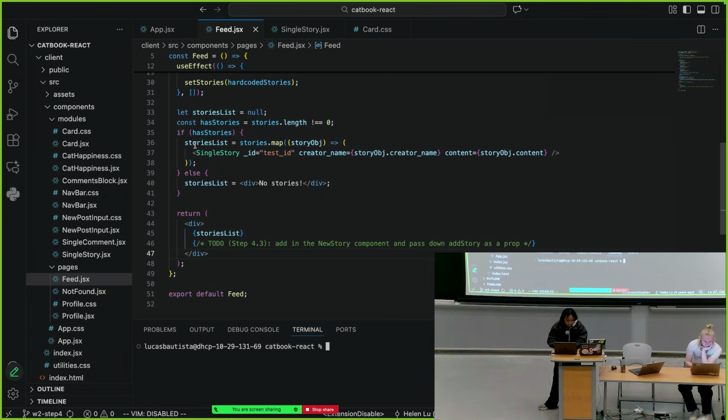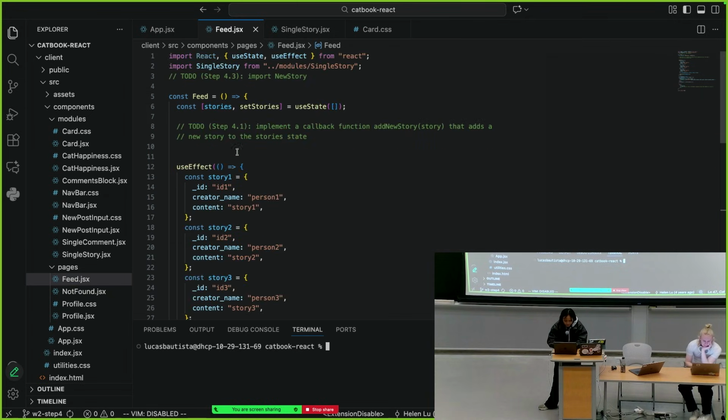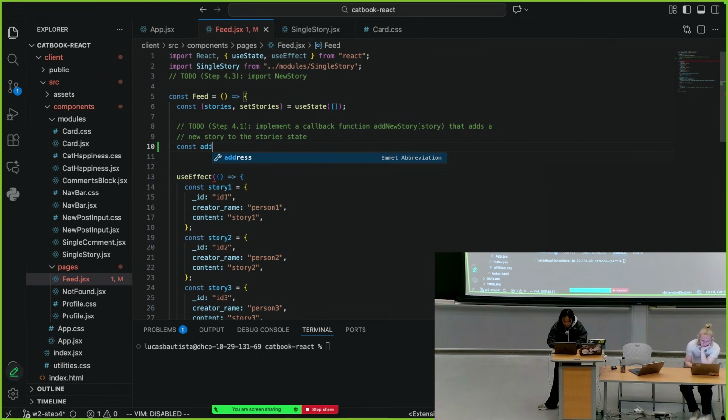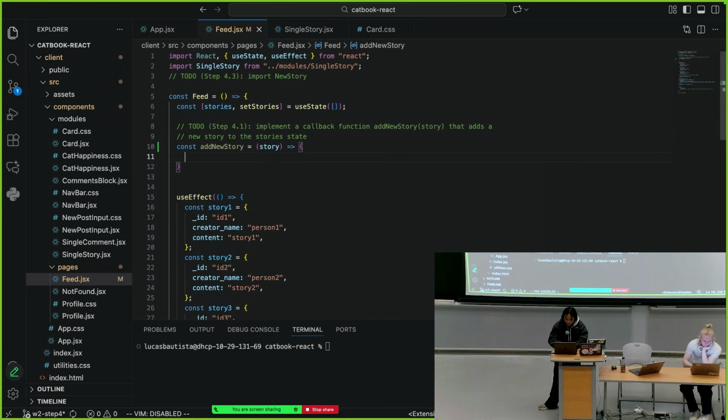For this one, we're in feed.jsx, step 4.1, and we want to write a callback function to update this story state that we defined previously. So in order to do that, let's define our function, add new story, and that takes in a story object as input, and then let's define what this function does.